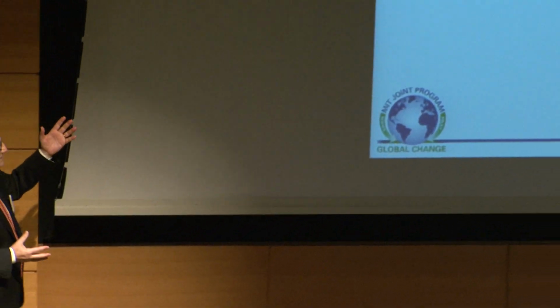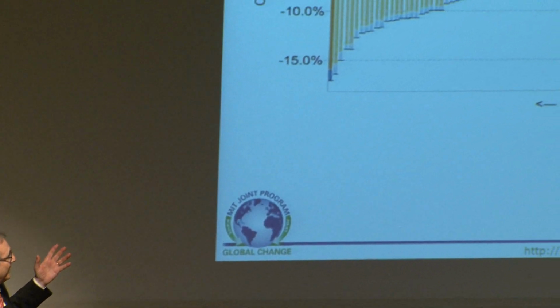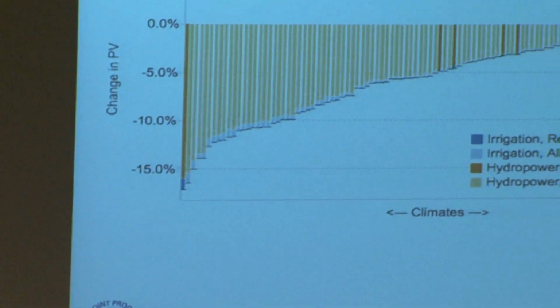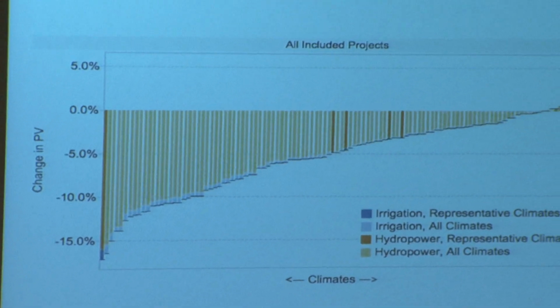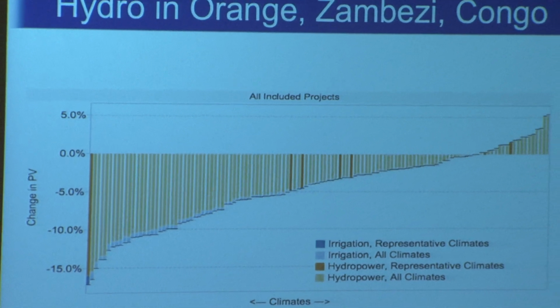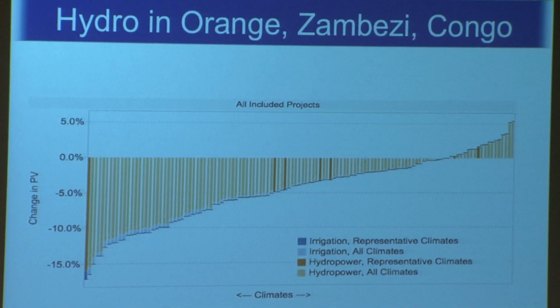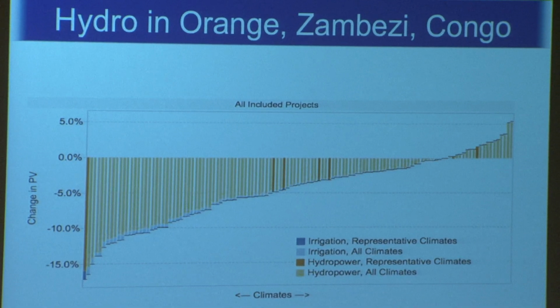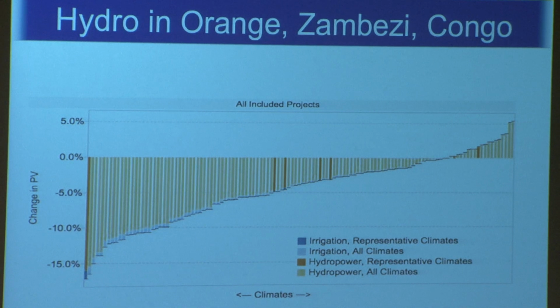Well, this is the hydropower in southern Africa, and to 2050, this is the scale of uncertainty that we're facing, looking at the latest CMIP3 and CMIP5 models, doing a whole bunch of work that we've done. There's a huge uncertainty. The worst case situation is we'll lose about 15% of the value of energy by 2050, and in a few cases, some of the models show that we're going to have an increase. So this is the other problem facing us as we plan under climate change. We don't know what the future is.